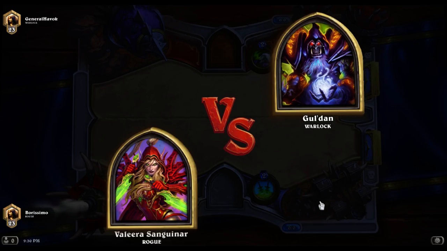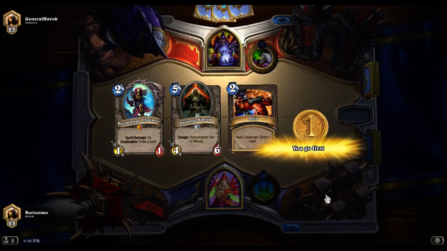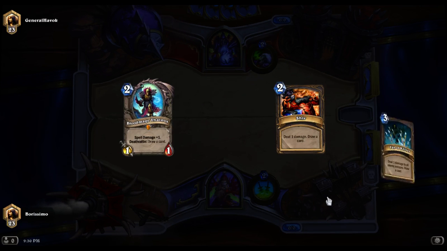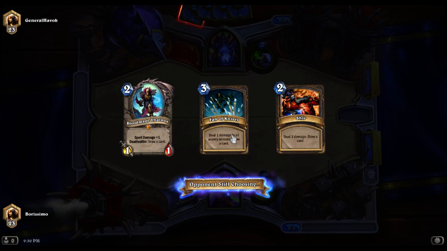having some 2-drops. Okay, so here we are against a Warlock. Not a great opening hand, but I'll keep the 2-drops. Okay, yeah, having these hands is annoying. I'd almost rather play like a little bit more minion-heavy than spell-heavy as a rogue.